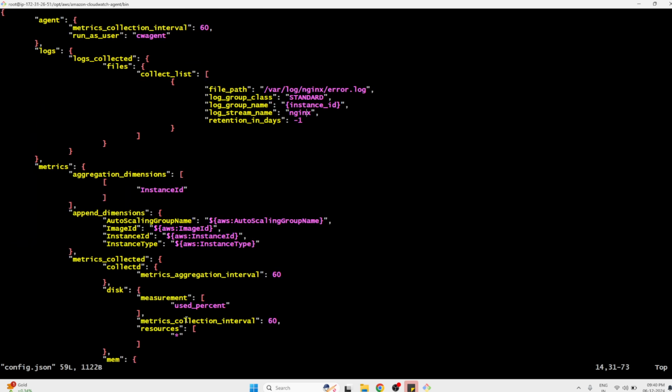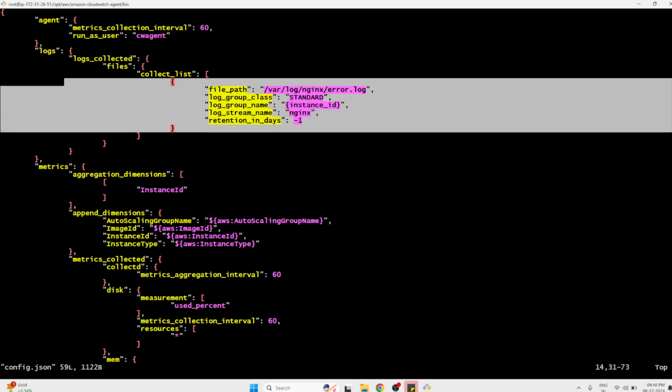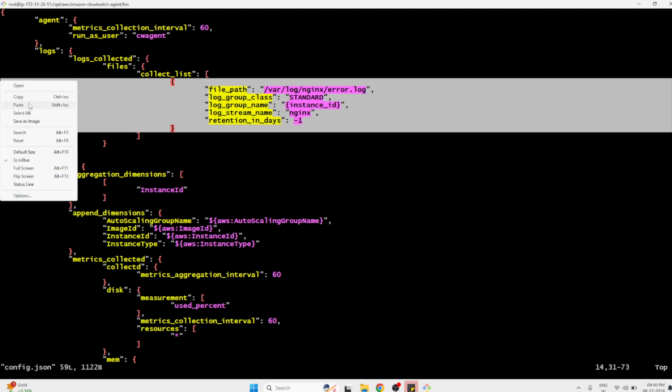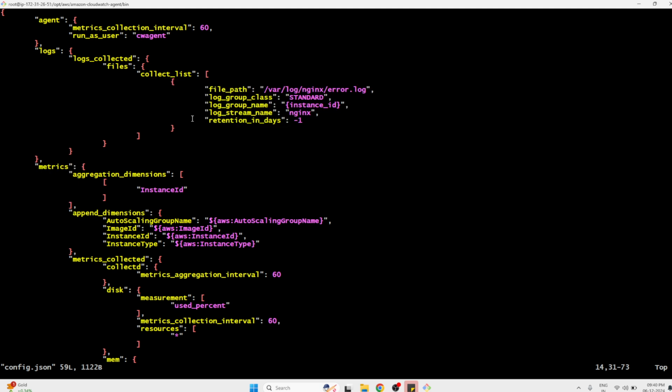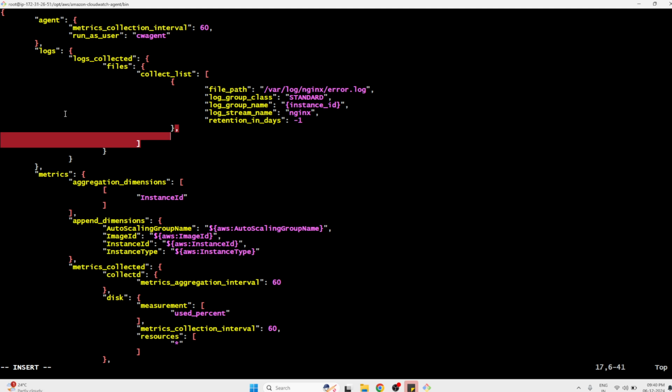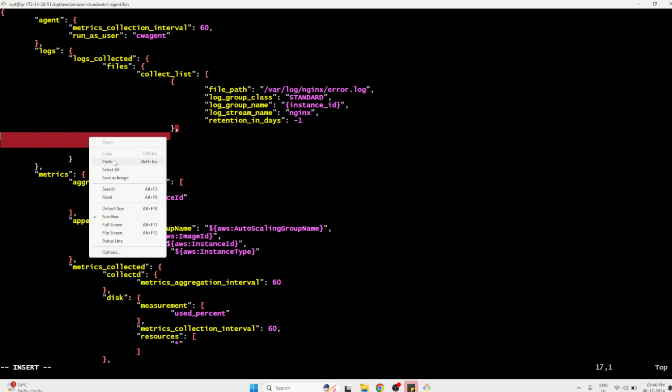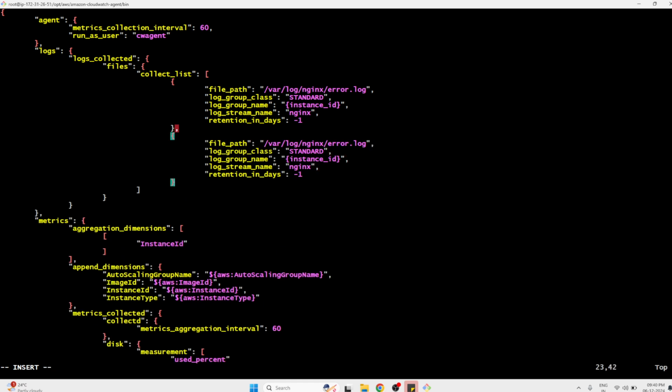So you want to have one more thing, right? What you do? Simply copy paste this, including the braces. Do remember here, comma. It's a JSON file, so comma has to be mandatory. Paste it. Now change it.